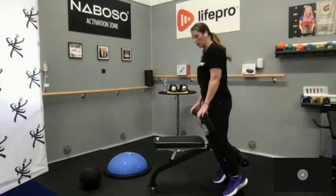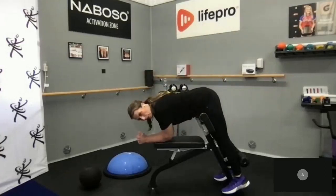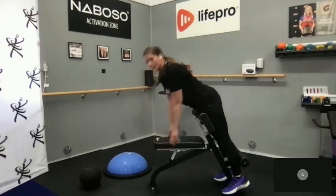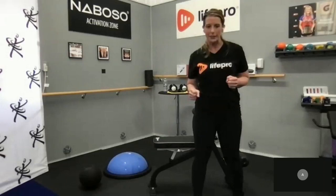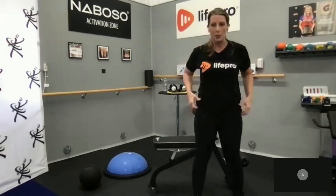And the way that that would work is, if it's higher, if you get to here and you make contact with the forearms and you're like, oh wait, I can't get back up, then you just put a hand and then pull yourself up. The fastest way to get strong is the lowering phase. We call that the eccentric phase of the lift. So it's not coming back up, it's actually lowering yourself as slow as possible.